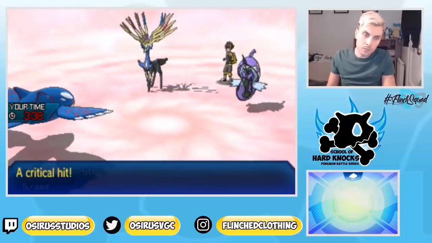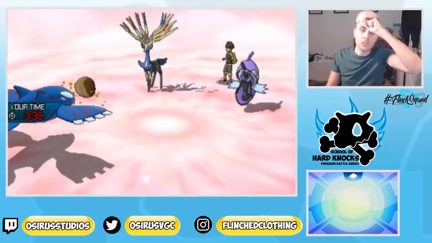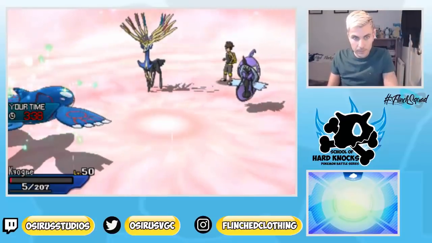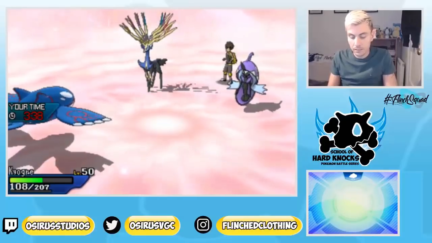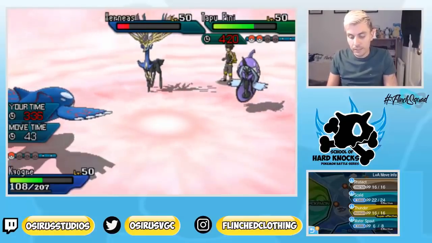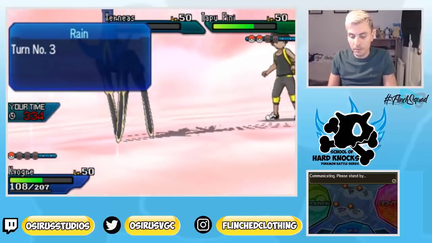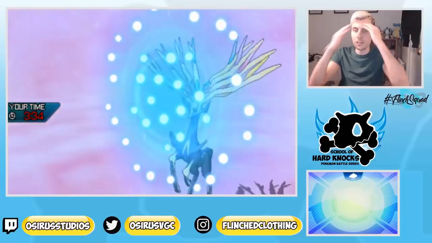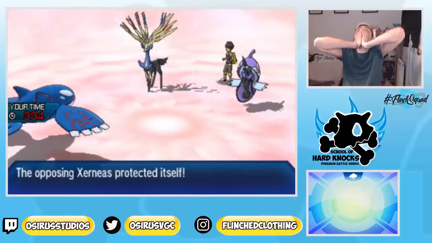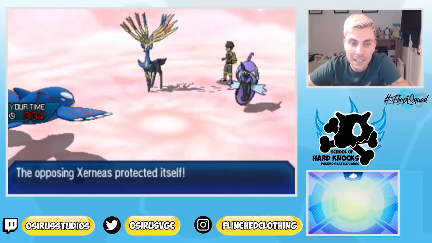This should just proc. Oh my god! Special attack drop as well, which is not what we needed. A critical hit though, but it does proc our Berry. The annoying thing now is that we'll probably take the Xerneas down, but I don't think after the special attack drop we get the Fini. Xerneas going for the double protecting, getting it. Oh my god. Ugh. Gotta hate this game sometimes.